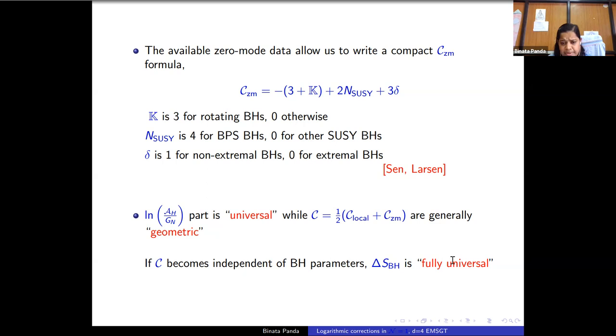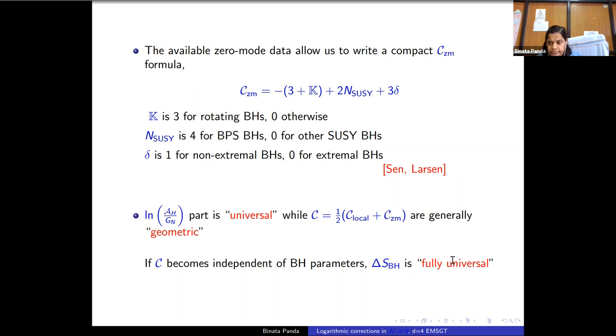So is it also, with taking into account this beta value? We could not hear you actually. I cannot hear you. Oh, sorry. Yeah. Let me repeat. So this zero mode formula, this C zero mode formula, is it after taking into account the number of zero modes as well as the value of beta? Yeah, the number of zero modes and the value of beta. Okay, I see.